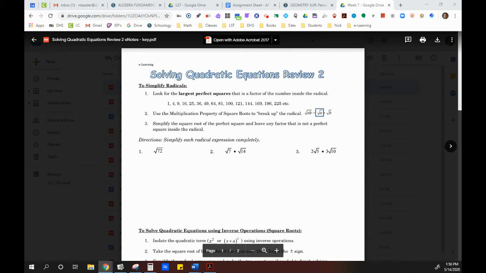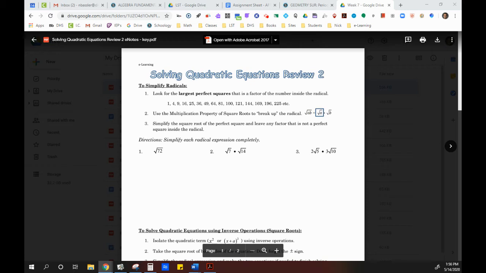When I take the square root of both sides, this x squared just becomes an x because the square root gets rid of that square. And because I took the square root of both sides, it now turns into a plus or minus. Now I have to simplify my radical. This rad 12 is not a perfect square, but I can break up that rad 12 into a rad 4 times a rad 3. I'm doing 4 times 3 because 4 is my perfect square number. So now I can finish simplifying this as x is equal to plus or minus 2 rad 3.